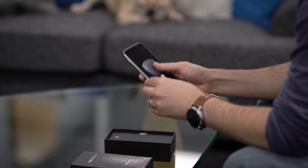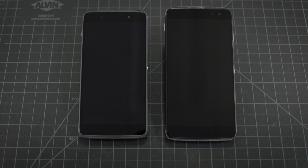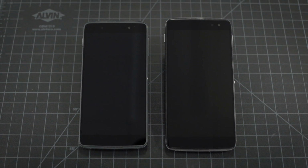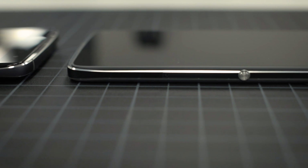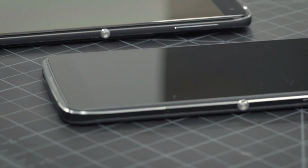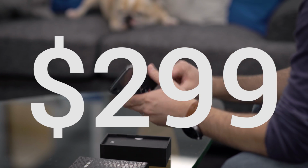your device is. So this phone might look eerily familiar to some. It's based on the TCL reference design, which is used for the Alcatel Idol 4. Seems like a weird pairing. It's like when Toyota and Subaru randomly paired up for the BRZ and FRS. But it did enable BlackBerry to keep their costs down. They didn't have to, I guess, pay for designs. So $299 for this guy.